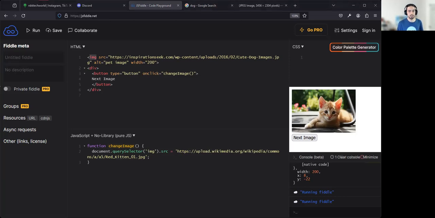Javier asks, dot class is a class, correct? That depends on the context. If it's writing CSS, when you start with a dot, that's a class. And also in the query selector, you can actually write the same selector you would for CSS. So if the image had a class, say the image, you could do in the query selector a dot, meaning find the element that has the class called the image.